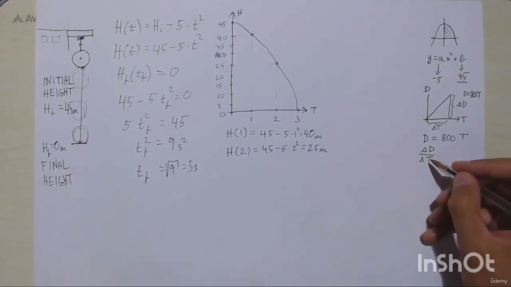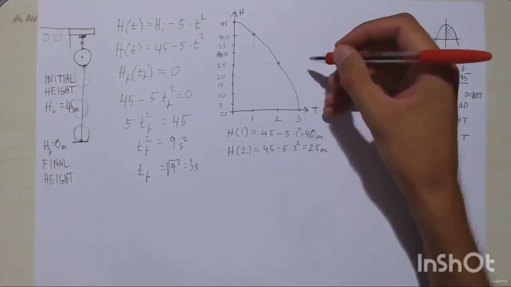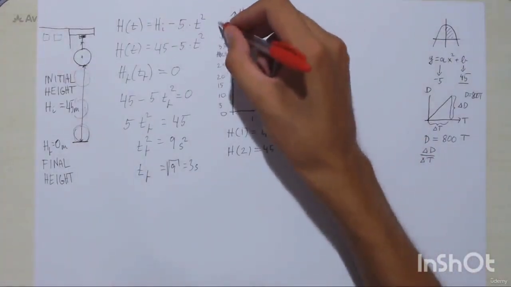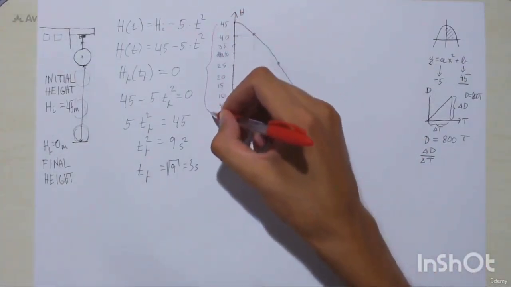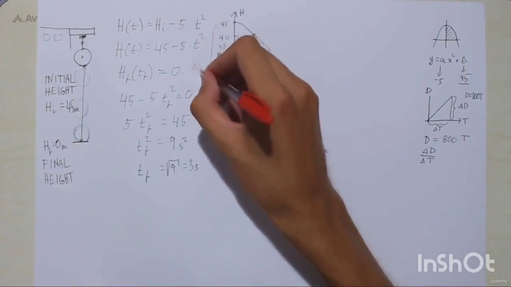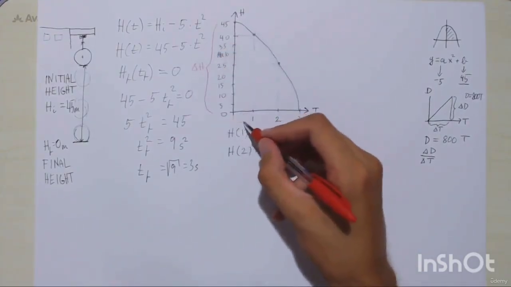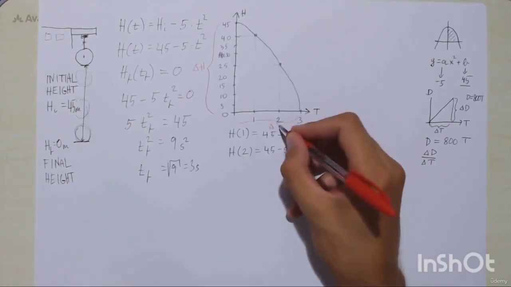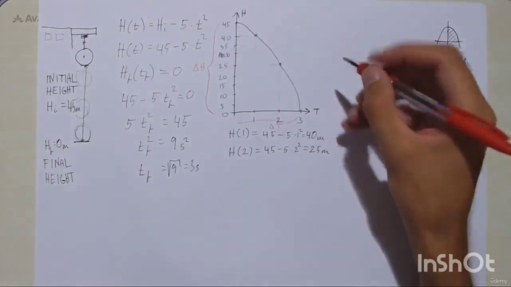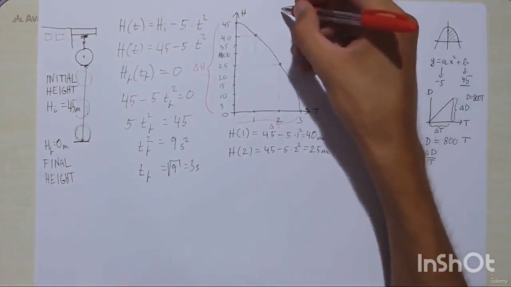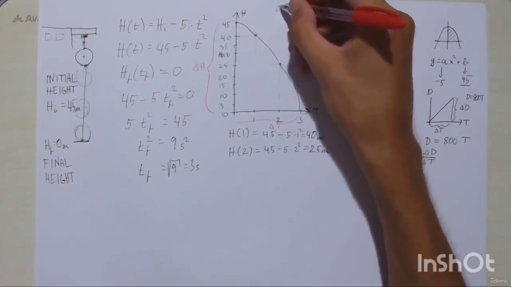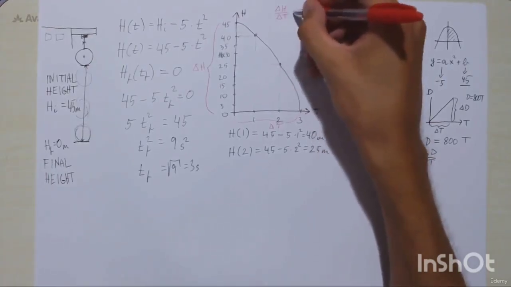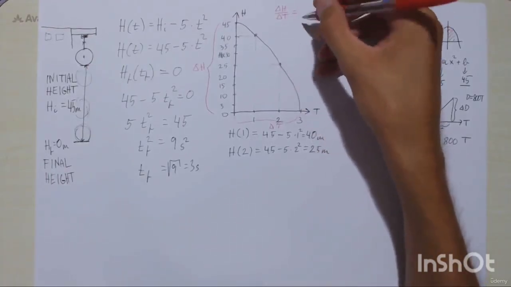Now, what can we do here though? Well, we could do the same thing. We can just take one interval, which would be delta h, and we could take the other interval, which would be delta time, right? And then we could just write it down like this. We could say delta h over delta time equals new minus old.